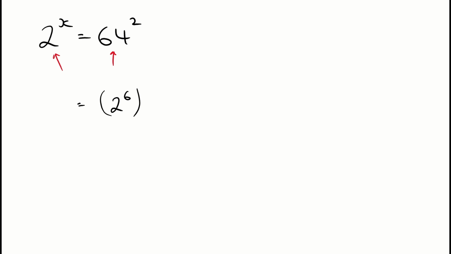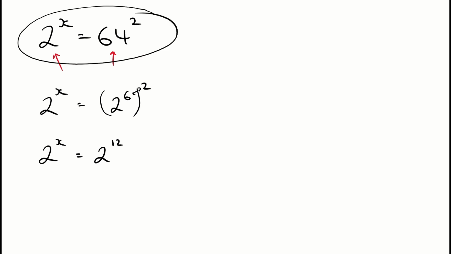Okay, so instead of a 64, I'm now going to write 2 to the power of 6 all squared, and I've still got my 2 to the power of x over this left-hand side. And if I use my indice rule that I can just multiply this 6 and this 2 together, I now need to solve when 2 to the power of x is 2 to the power of 12. So I've taken a problem which looked a little bit tougher, and I've rewritten both sides with an identical base now of 2, and I can now compare my indices. So I see here that x has to be equal to 12.